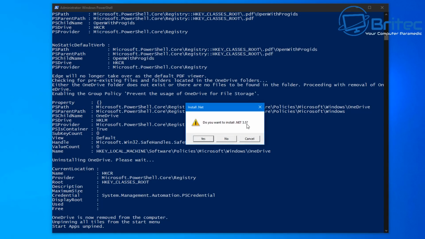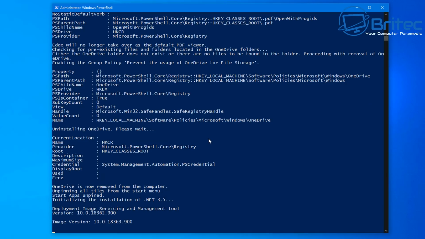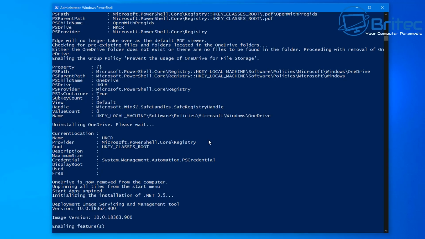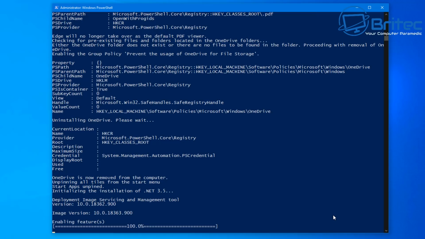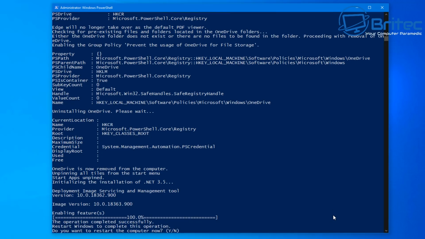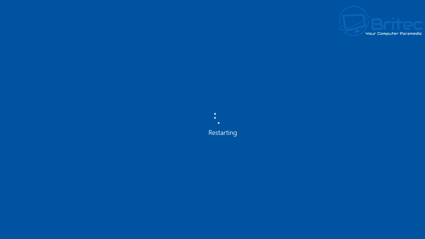So just bear this in mind when you're running scripts like this. This is a bit more forgiving, this script. It does prompt you and give you options where some scripts don't, and they will just remove stuff. So if you're not familiar with this sort of thing, then you may want to leave it alone and use software programs out there that will take care of all these settings for you, which use toggle buttons to toggle on and off, and I've showed you those before in the past.